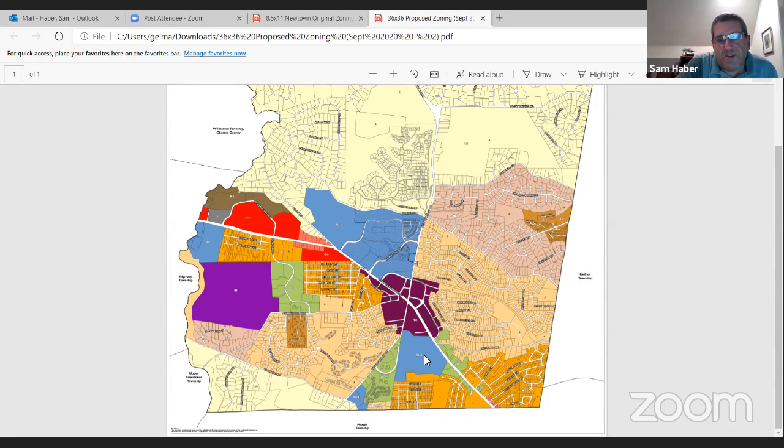And then Dunwoody Village, which is currently CCRC, will be rezoned to SU1, but it will allow for the continuation of a continuing care retirement community. Campus Boulevard, which is currently zoned SU1, is proposed to be rezoned to AO apartment office.